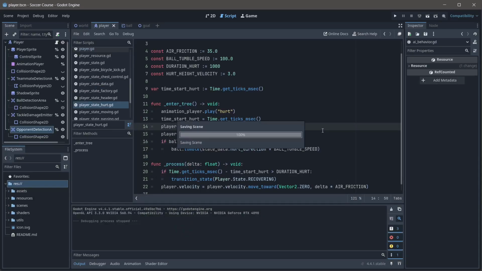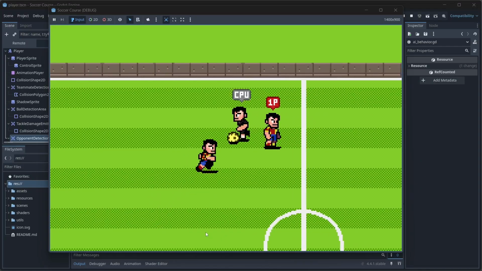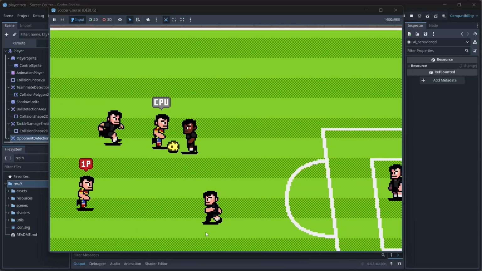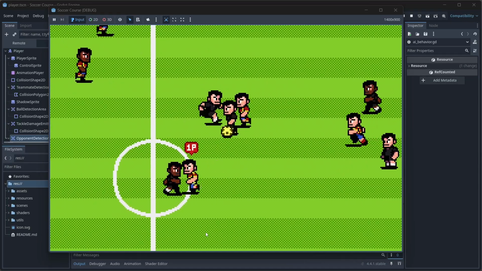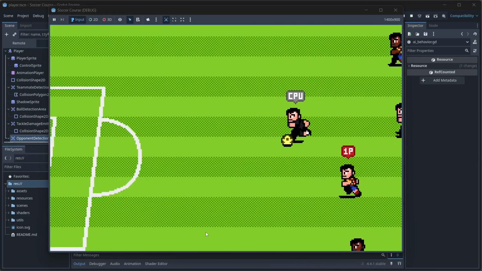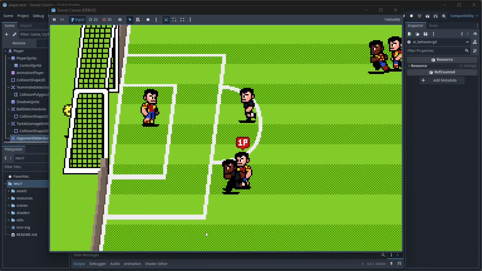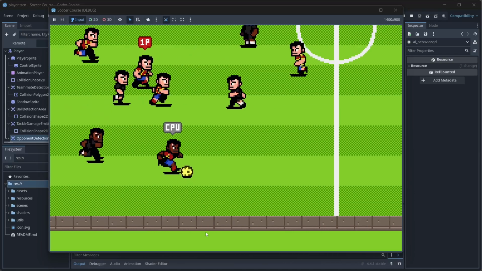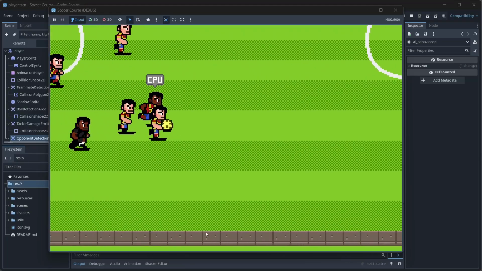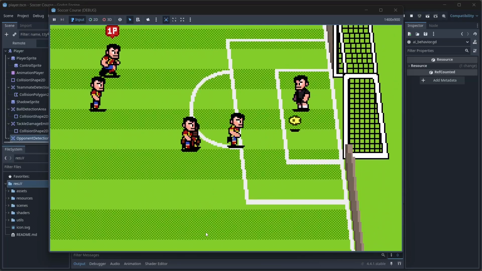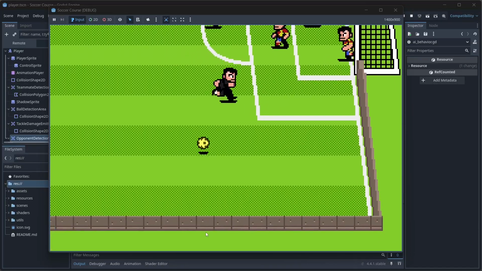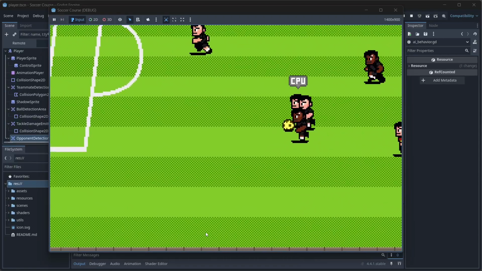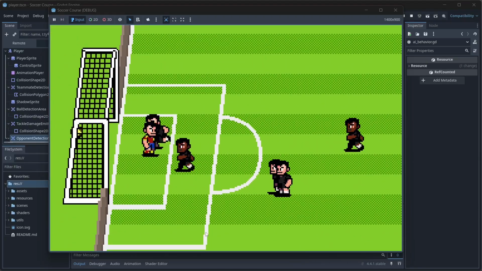All right, and with that, we're actually already out of time for this episode. I thought we'd be in a really great place, but looking in a little bit more detail, I'm seeing that the players aren't really defending properly. So we're probably going to have to add or tweak a few of our movement steering behaviors to have a little bit more competitive gameplay here. We'll also need a steering behavior for our goalie. They're kind of useless at the moment, so we'll need to fix that down the line. Still, the AI right now is just starting to look more and more polished and credible. It now has the ability to operate pretty independently, move the ball, tackle, pass it to teammates, and so forth. So I think we've made some really good progress today.